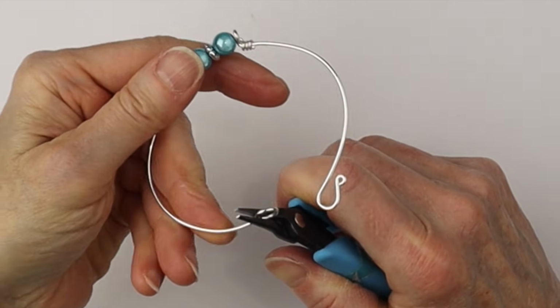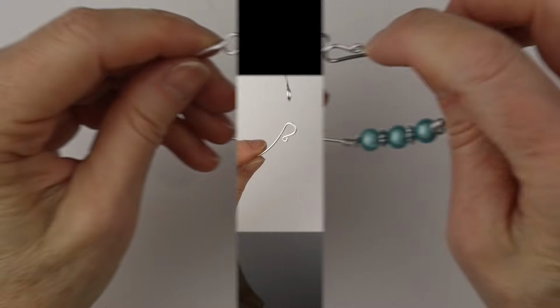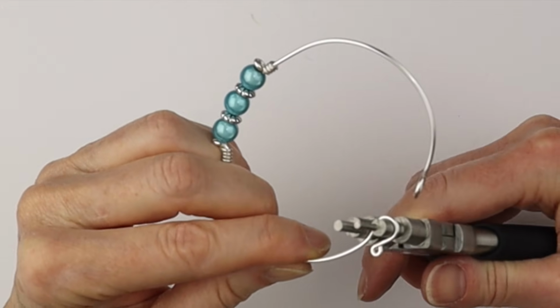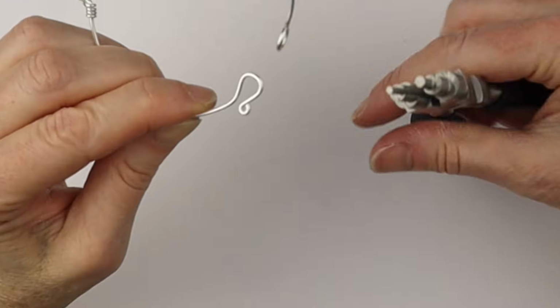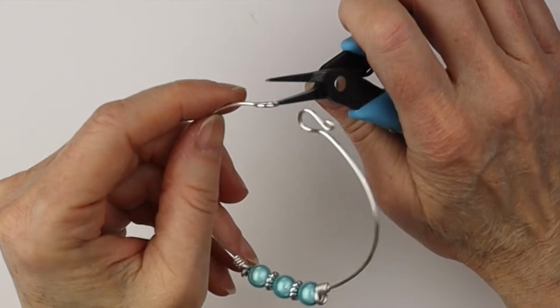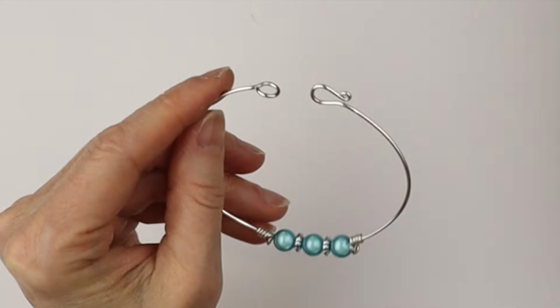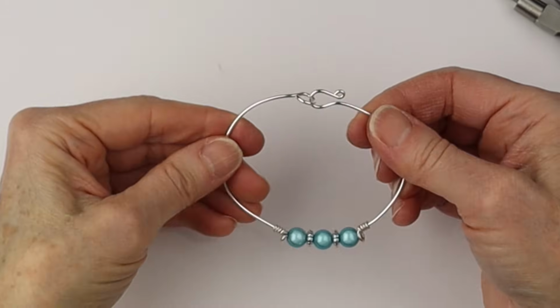We're going to give it a little bit of a half turn so it's in the right position for the hook to go in, and you can also adjust the hook to bring it in a bit so it's easier to hook it into the loop. So just go in with your bail making pliers, do any little adjustments that you need, and the same on the loop side, just adjust it, and then it will be able to hook right in there.